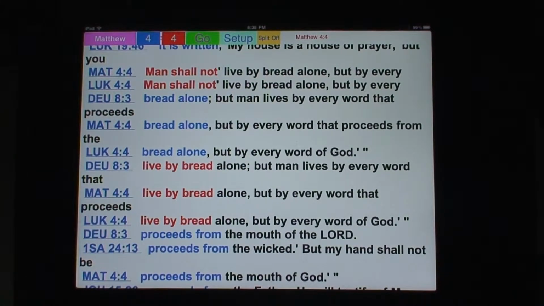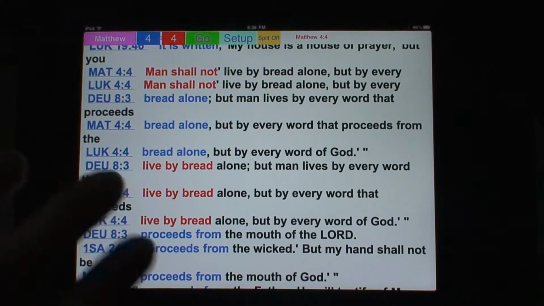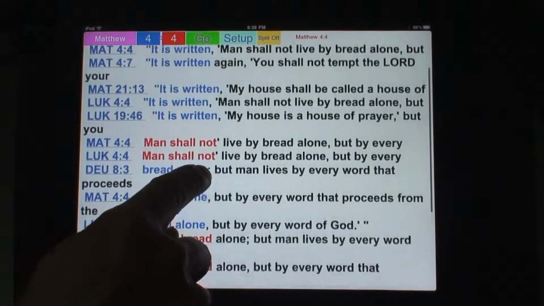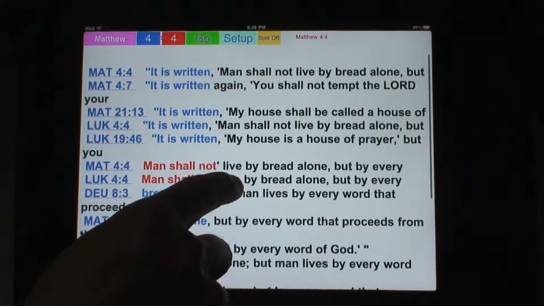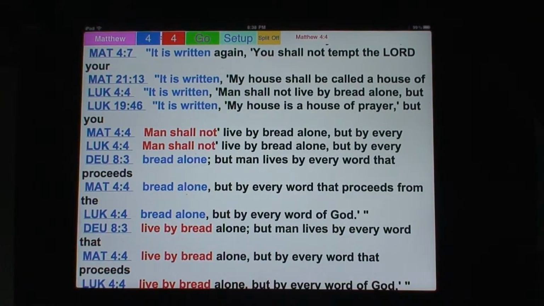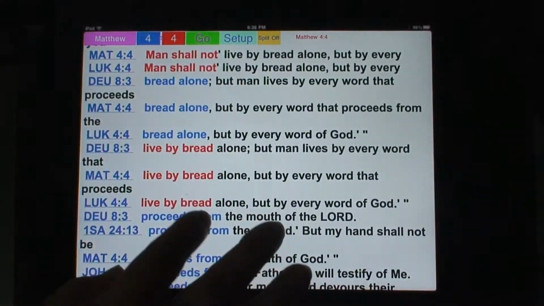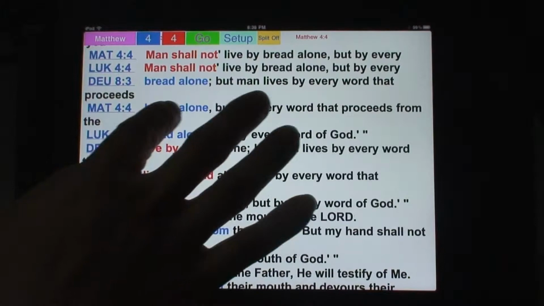In other words, only Matthew and Luke talk about this particular event. So it's really useful, and you can play around with this. Some of the information may not be that useful, but some of it is very useful.